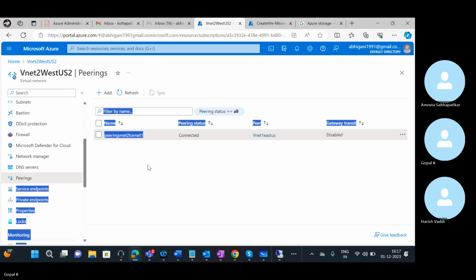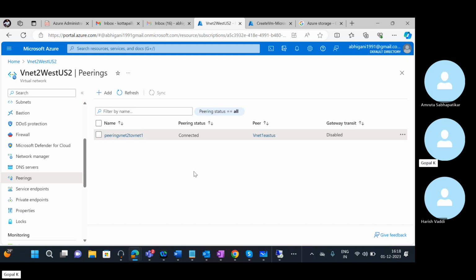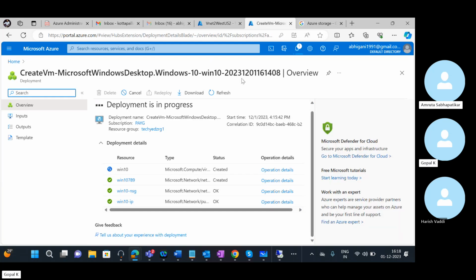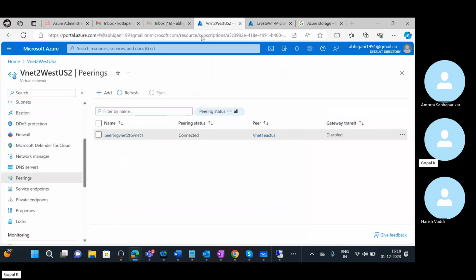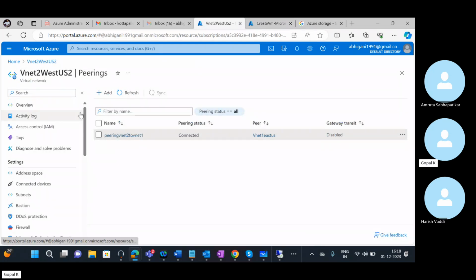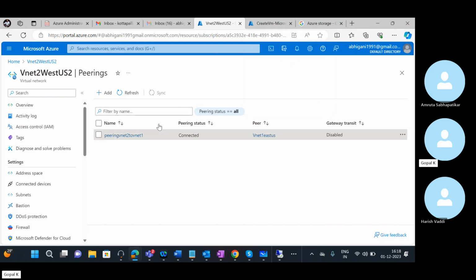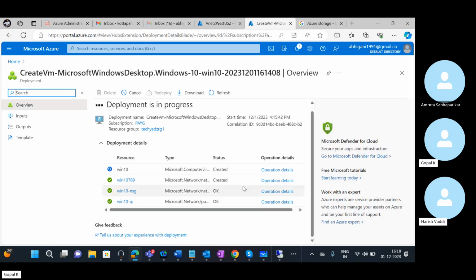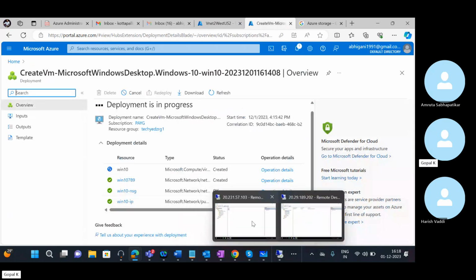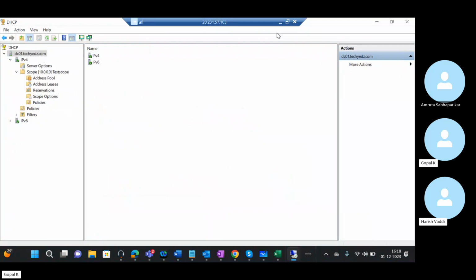Please guide him, as we have already covered the peering. So Harish, for you it's quite new. Please work with Amruta and establish this for this lab at least, because what we are doing is just making it for a different location and establishing a connection. Meanwhile, my DHCP server job is anyway happening.